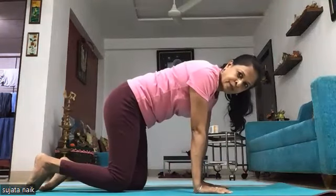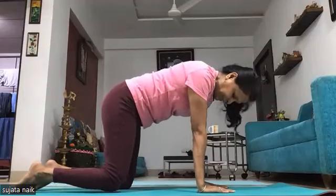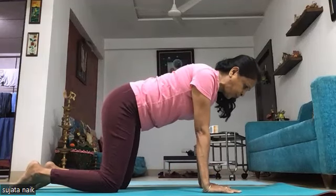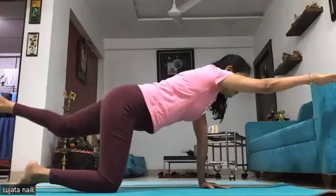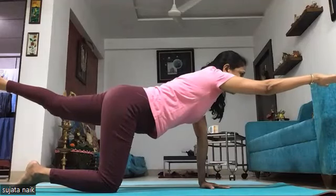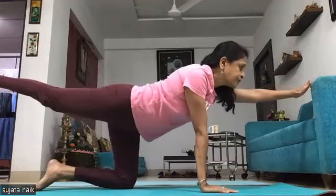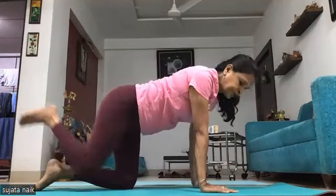Now coming to Vyagrasana position. Hands under your shoulder, knees under your hip. First come into this position properly. Then raise your one hand up, opposite leg, right hand and left leg up. Stay here for one chant, Vyagrasana. Then other leg up. Stay here for one chant.